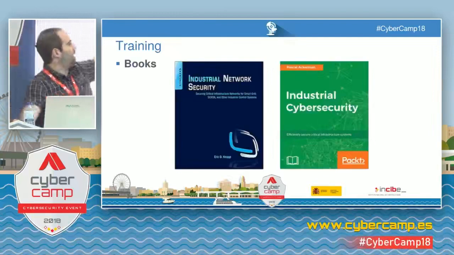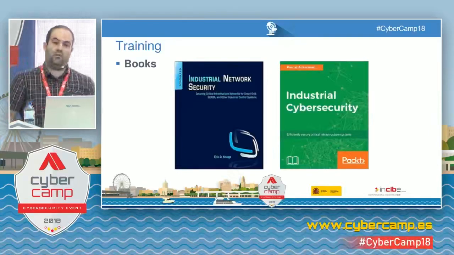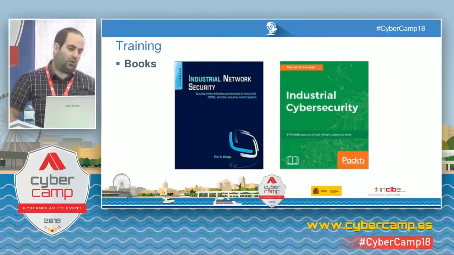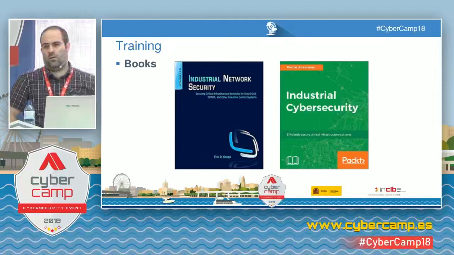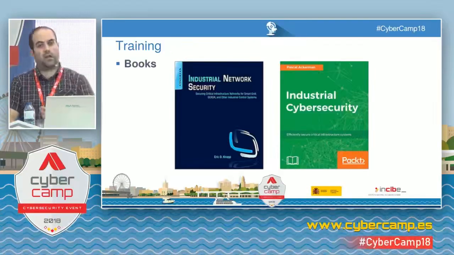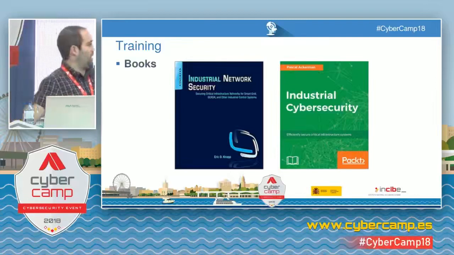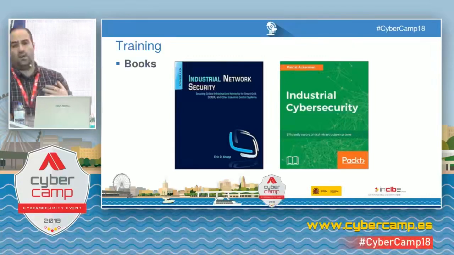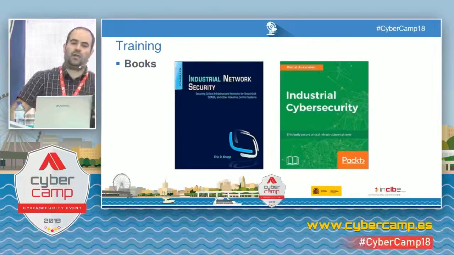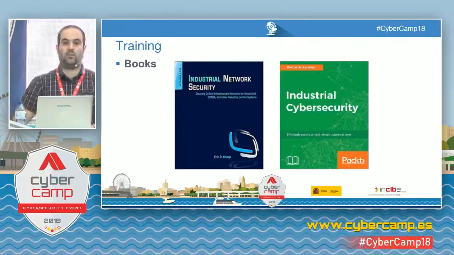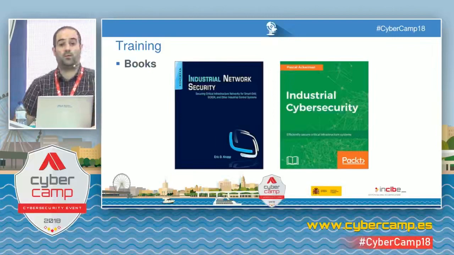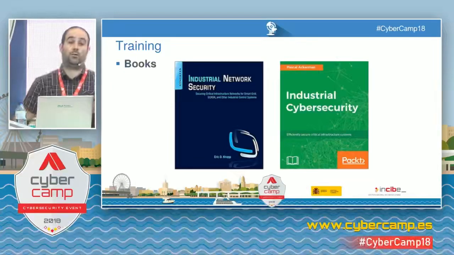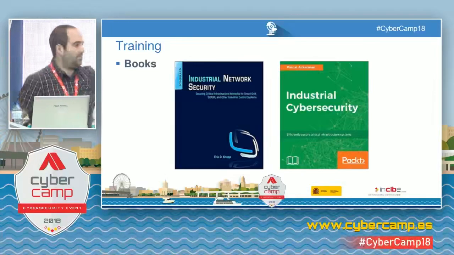There are two I've chosen. There are a few more, but on the left side, that's a classic. It's some years old, and it helps with research and also helped me learn what an industrial network is, how it behaves, etc. On the right side, you see something quite similar. These are not books that explain where the field of research is now. That's not the goal. But they help us understand what the problems of industrial cybersecurity are, why we cannot use an antivirus on a PLC, for example. A PLC does not have enough computing power for that. But if you don't know, you don't know.